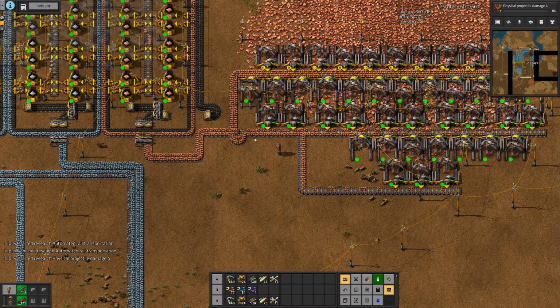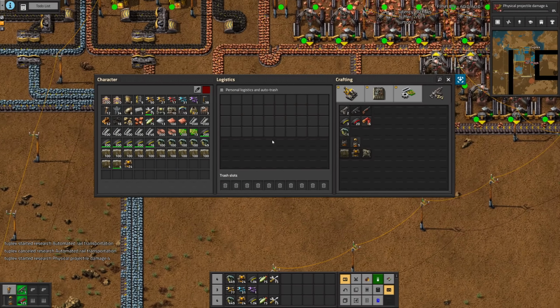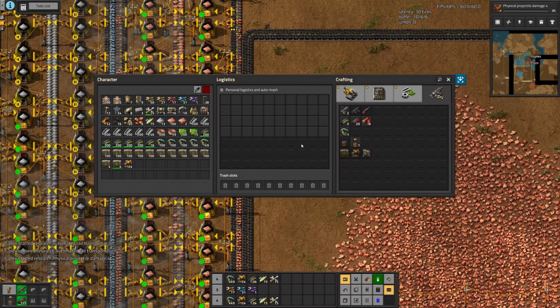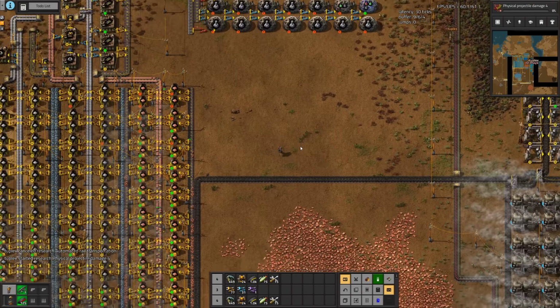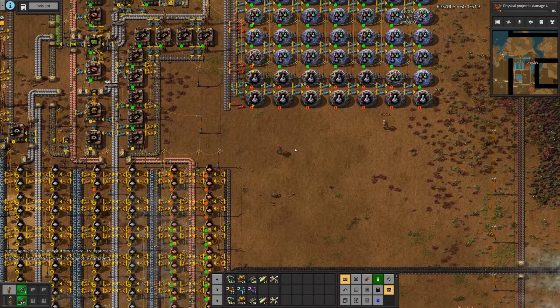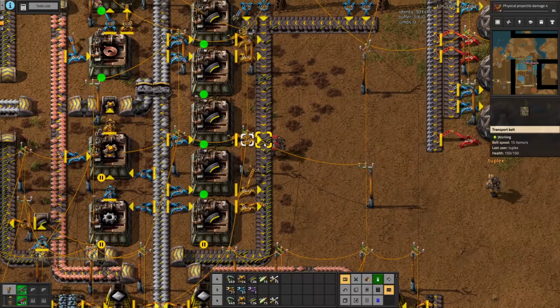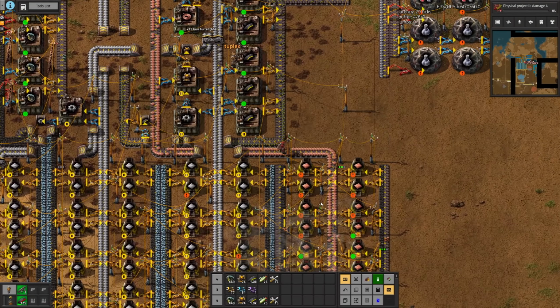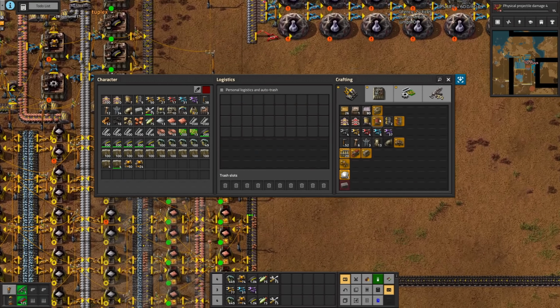Bigger bullets. Okay, all right. Yeah, we'll do that first. I have ammo. I have some walls. I have guns. I need more turrets. Yeah. And more repair packs. Okay, I've got 70 guns and repair packs.